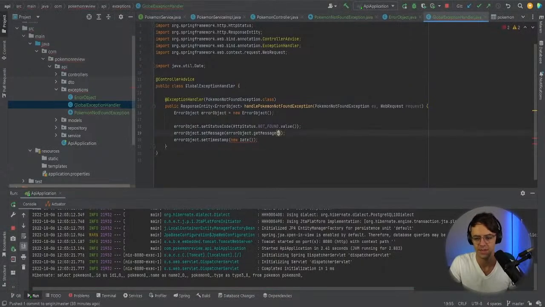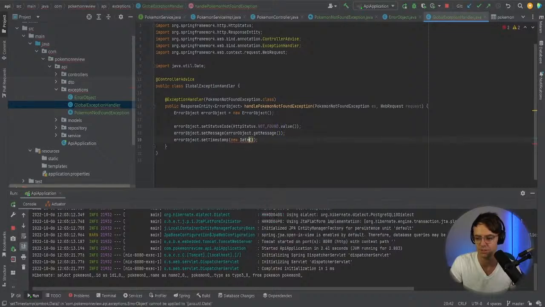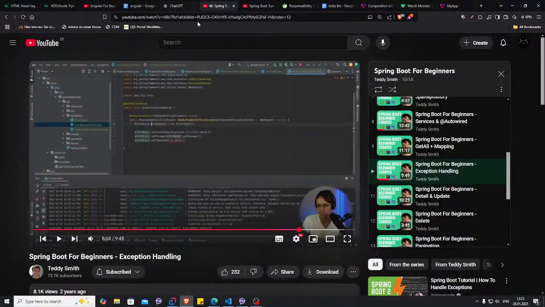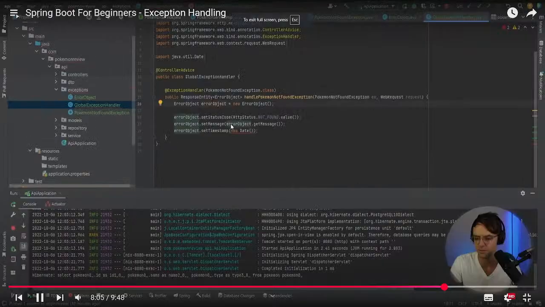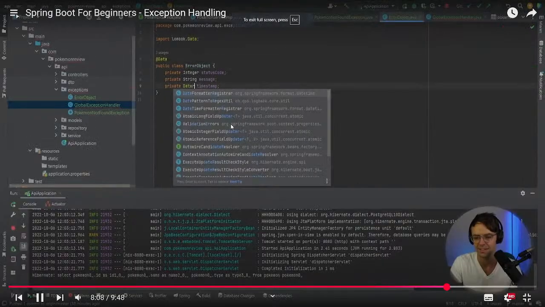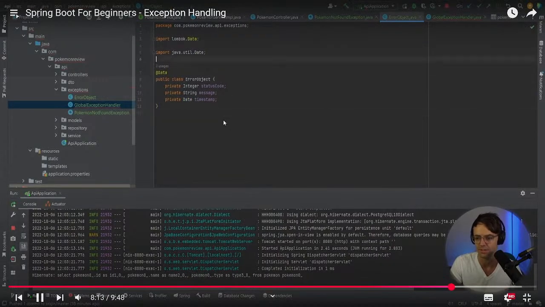And we've got our new date right here, and for some reason we're getting a red squiggle. Okay, so this is supposed to be date, and set timestamp, for some reason it's asking for data. Oh, because you wrote it data, not date. So that's also a thing that I had in mind, but I wasn't sure about it. It is supposed to be date right here, and it's from the util class, not from the SQL class. Good thing for IntelliSense.